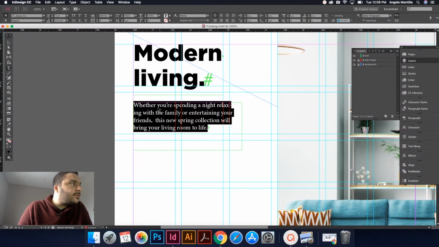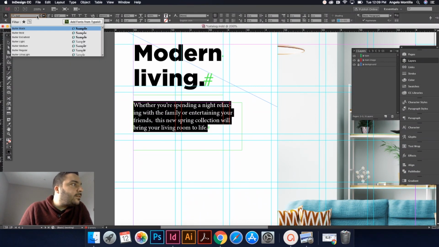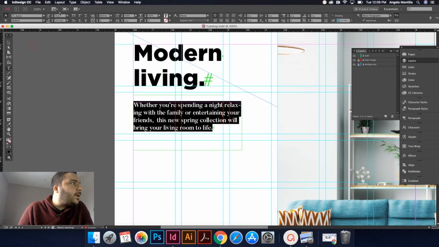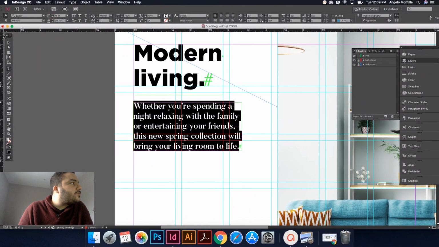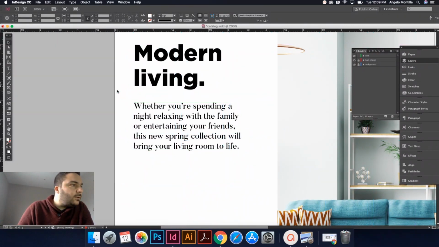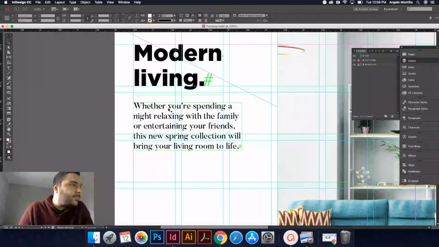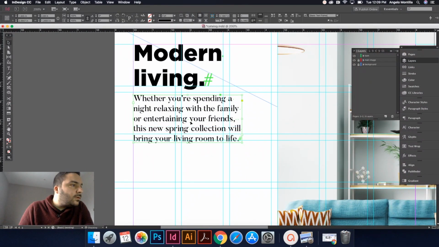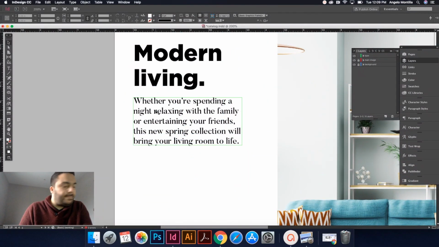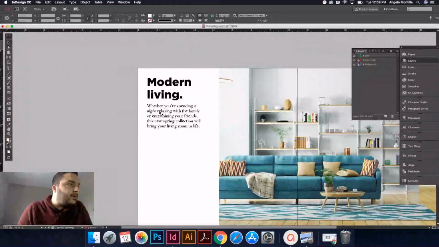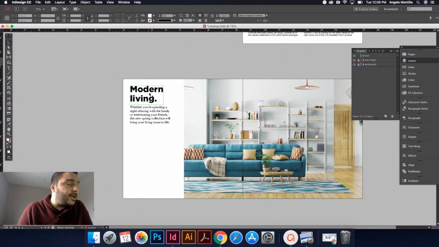So I'm gonna select this and we're going to make this Butler Medium. And let's bump this up to 16 because it should stand out over the listings that I'm about to show you. Okay, that's pretty good there. Let's see how that looks. So there's a good hierarchy already in terms of that headline with the description.